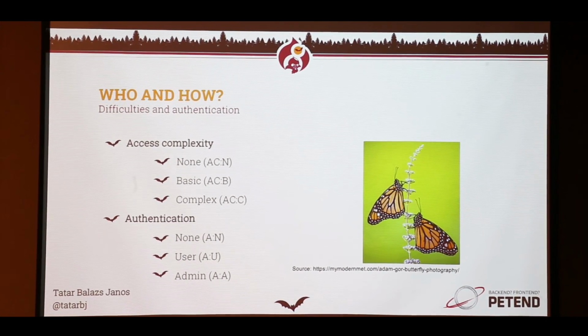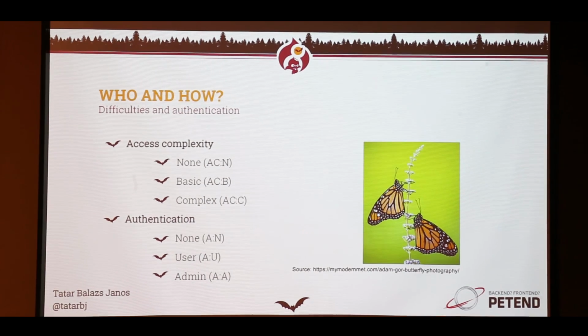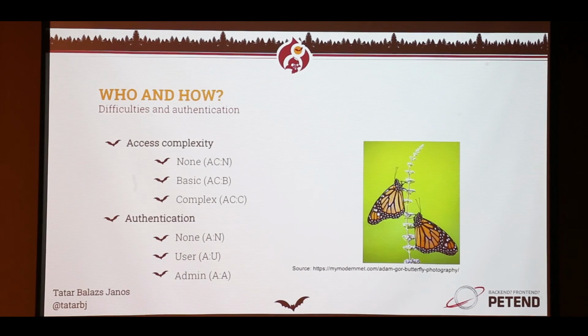The authentication, though, has none, user and admin values. Again, what it means: if there is no authentication protection on the module or on that specific activity or functionality, then it's quite easy to exploit. If the user needs to be in an admin role or just a highly trusted user role, then it might be way more difficult to do something nasty.